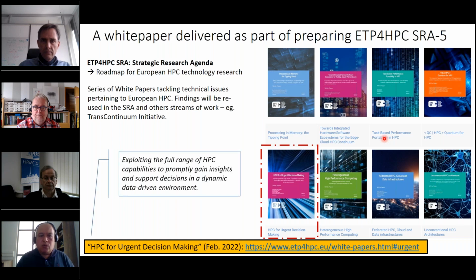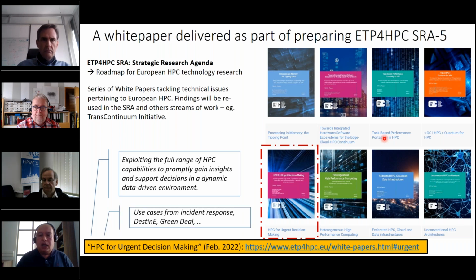The idea is that we would like to explore how to use the full range of HPC system capabilities in a decision-making context so that we gain insights about developing situations and support decision makers in assessing what the data show them, and likewise what actions they need to plan and orchestrate. There is quite a lot of interest in this type of capability, but perhaps the HPC aspect deserves a bit more of an exploration.